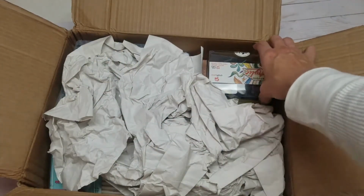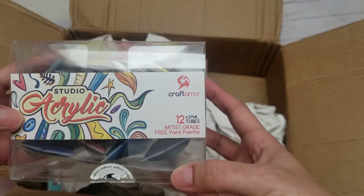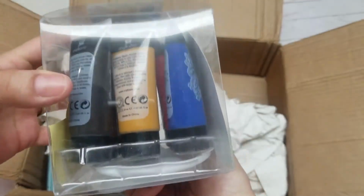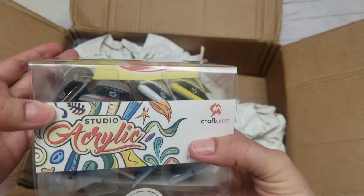What is this? Acrylics. Oh, this is so exciting. 12 tubes, this great for me to play. I've been trying some acrylics and I can't wait to try these ones. Let's see what we can create.